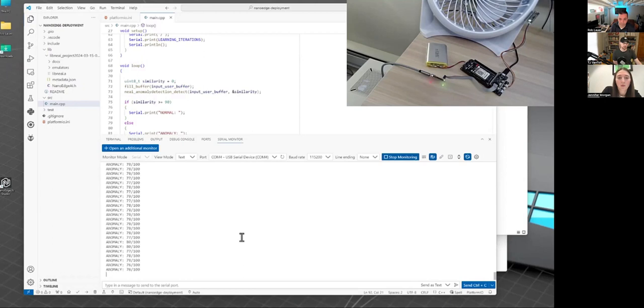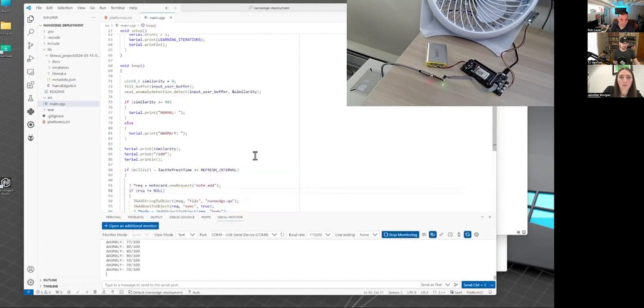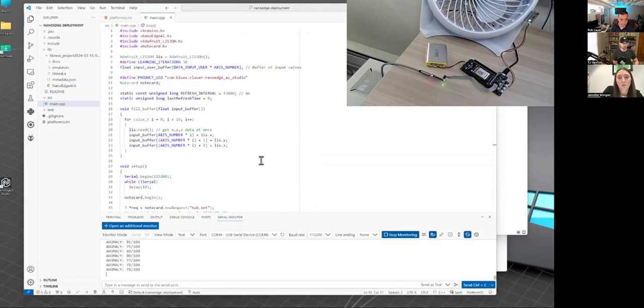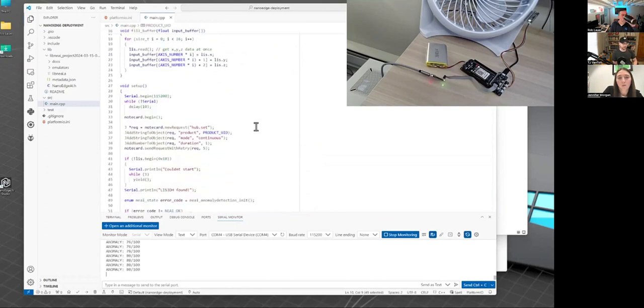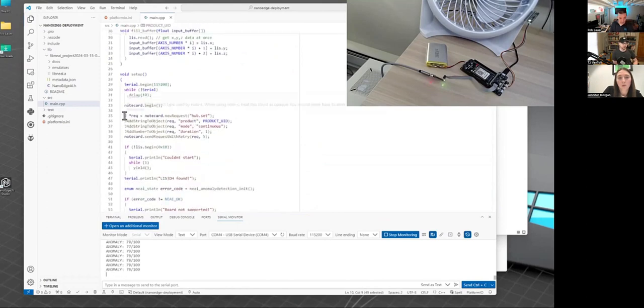Okay, the last step of our demo is to actually see this data show up in Notehub and generate some alerts. So let's go back here to our sketch really quickly. You can see I've defined a Notehub project here, and again, I'm going to really gloss over this stuff, but I've got my hub.set request. I've got my Notecard set into continuous mode, which is going to supply the data to the cloud pretty much instantaneously.